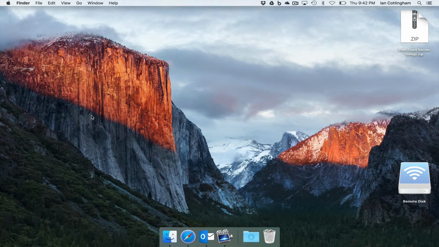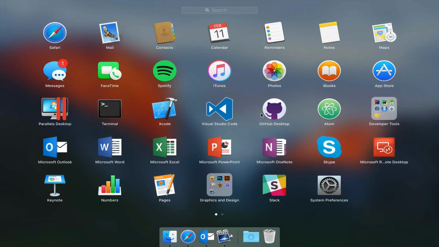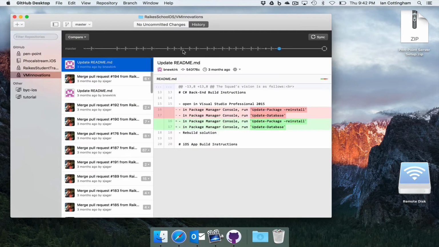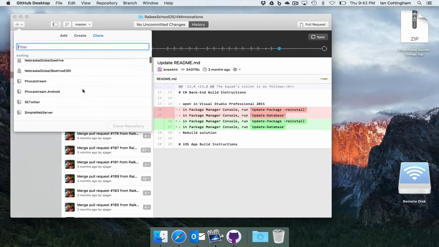Okay, so this is going to be a quick recording on how to pull the Spreetail Analytics project out of the source repository and get it up and running on Mac. So the first thing you want to do, I'm going to load GitHub here. I'm going to go ahead and clone this repo. Spreetail Analytics, it's right there.